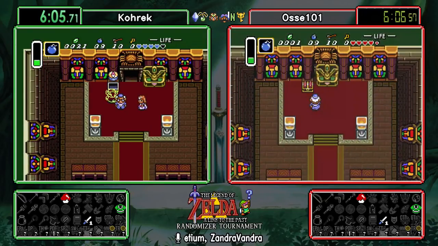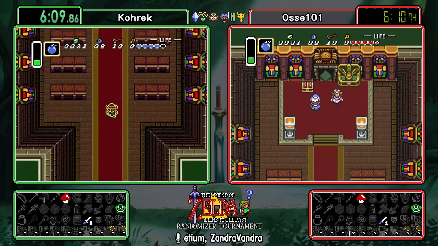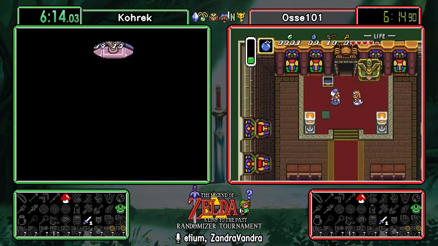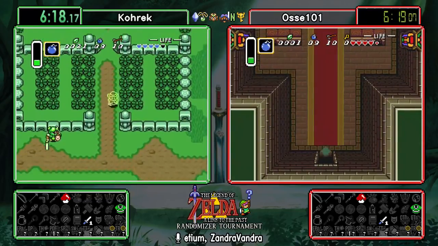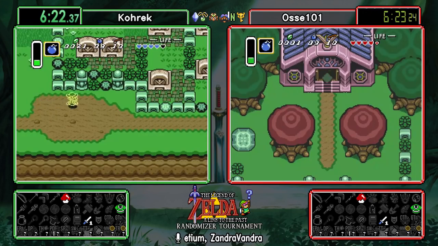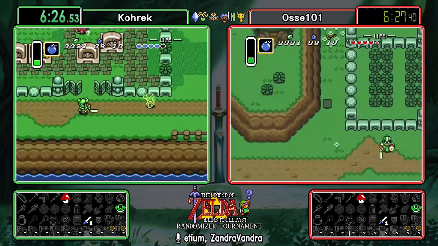Alright, Sanctuary Compass. Desert Palace. Interesting. And both players out of escape just over 6 minutes. That's pretty good. And, oh, is Kohrek going to cool a hand into... looks like where he's headed, yeah.